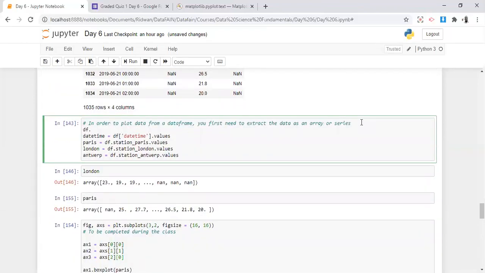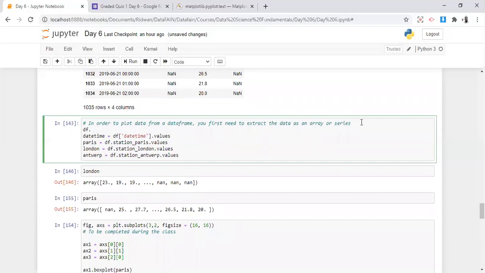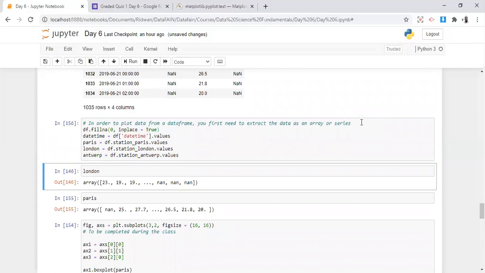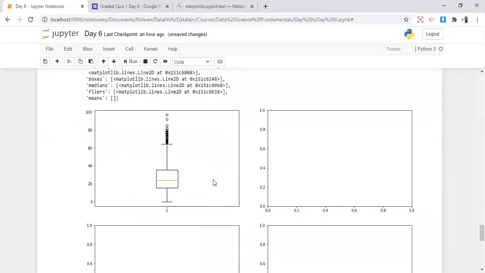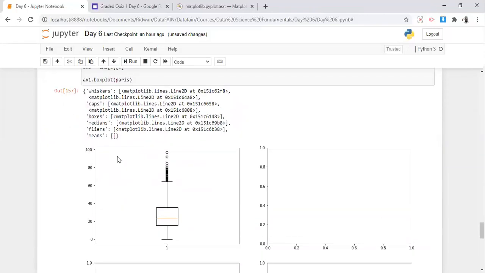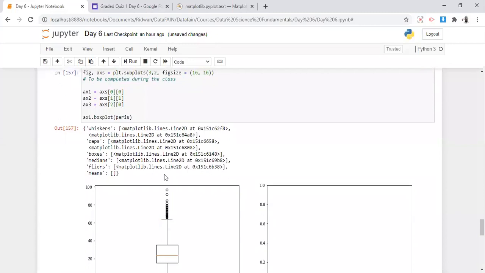So I'll do that here first. Fillna, fillna with 0. All right, so it works. Because we had some non-values, that was why we had an issue. It had an issue creating the plot. So now I replace all the non-values with 0, and now it has created a plot.